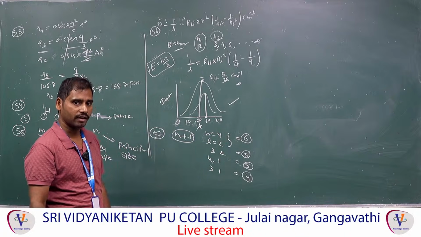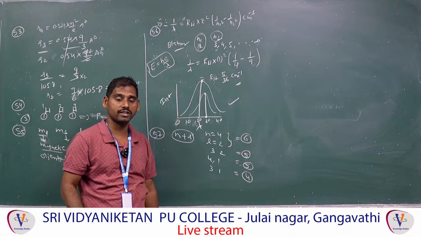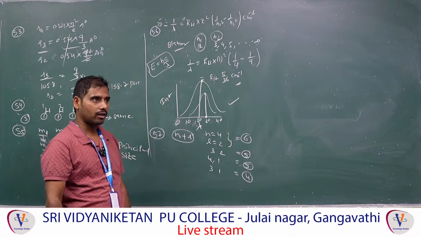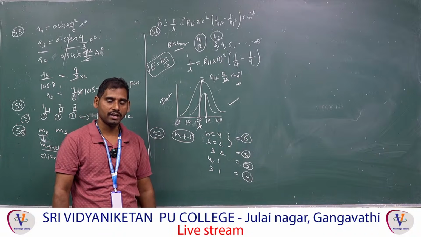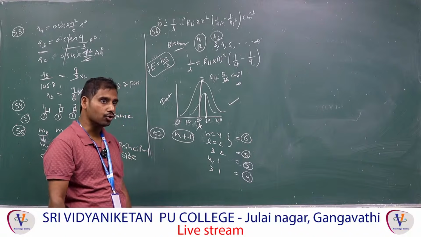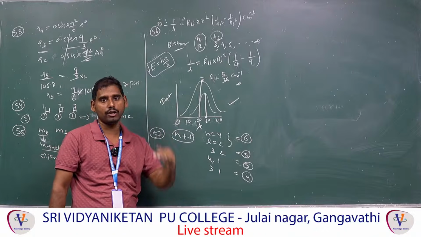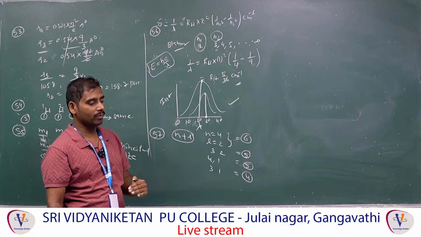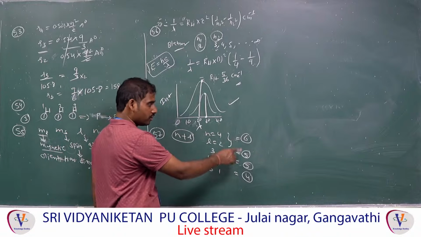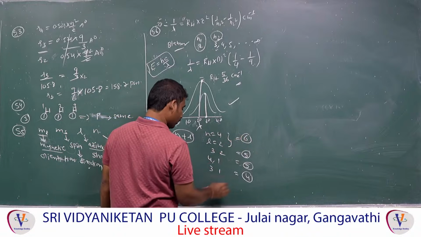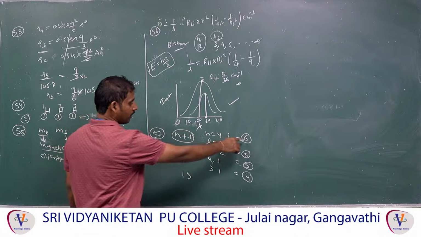Highest n plus l value is the higher energy, lowest n plus l value is the lower energy. By the increasing order of n plus l value, I said, that is called Aufbau principle. Electrons enter into the orbitals by their increasing order of n plus l value. Increasing order means lower n plus l value to higher n plus l value. Lower n plus l value is the lower energy, higher n plus l value is the higher energy. In these, which one is highest? First one, because higher n plus l value.